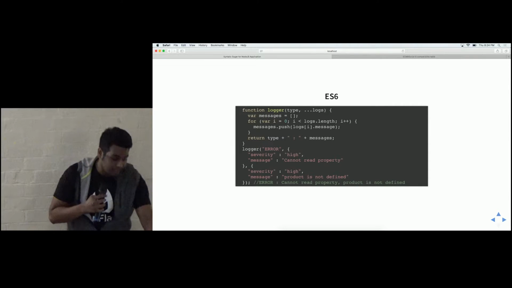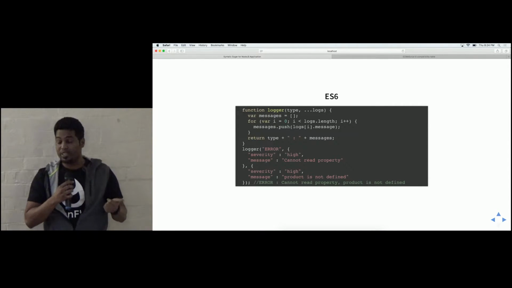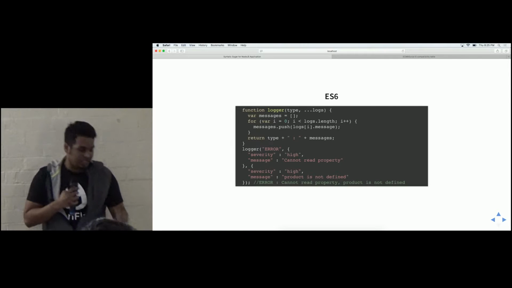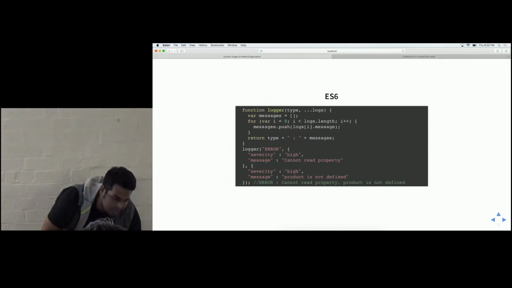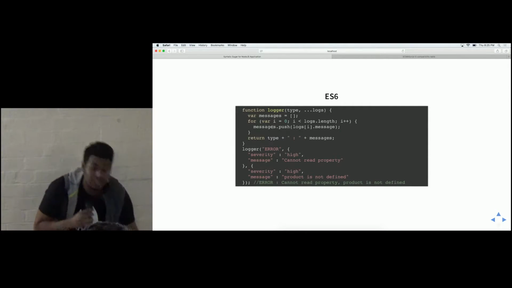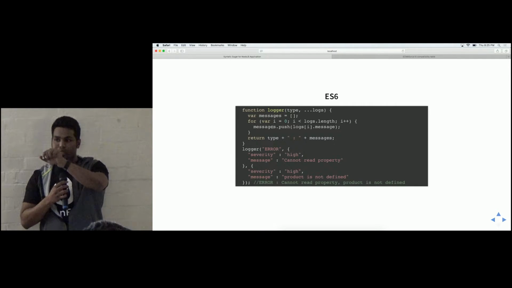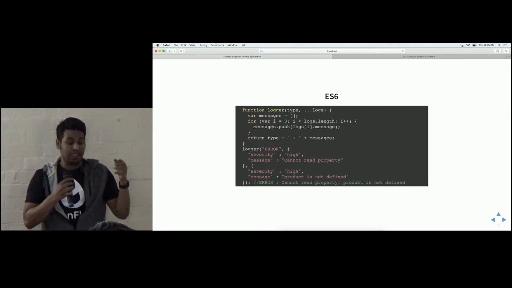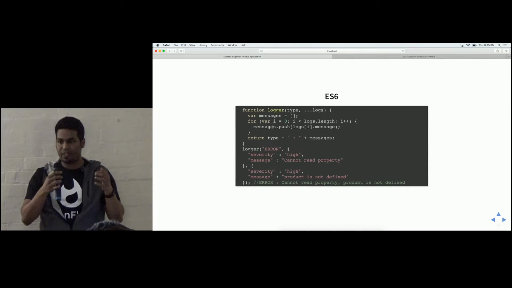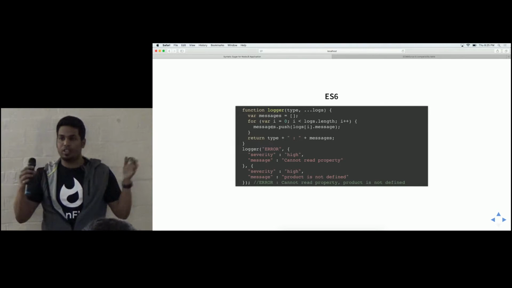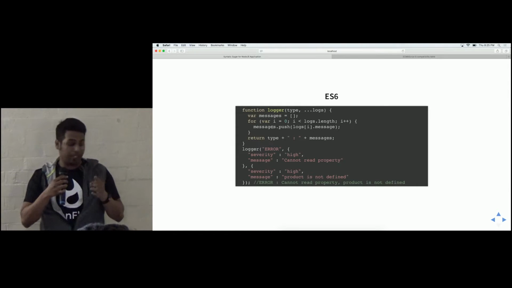So what I've done here is, for the second argument, the REST way of doing it is ...logs. What it defines now is, inside your messages, var messages is an array, and I've just done logs.length. Rather than skipping i equal to 1 and doing something, I've just done logs.length, which means it has all the values I have inside the arguments, skipping the first. So this is how you could do REST. REST means collate all the remaining parameters and put them together in one shot. This is what you get out of REST.